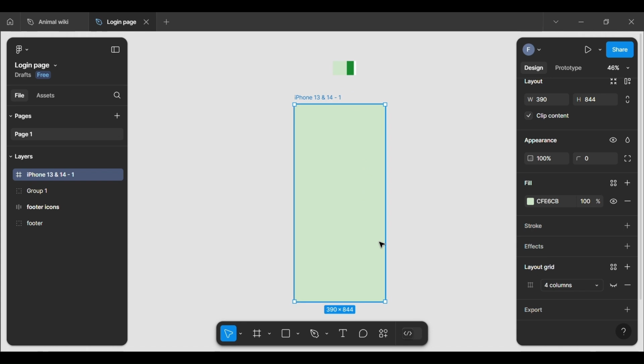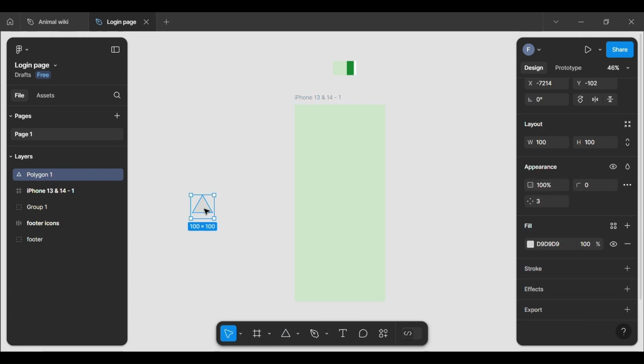Then the next thing, I want to add a little bit of design into it. So I'll select a triangle, then change the angle.